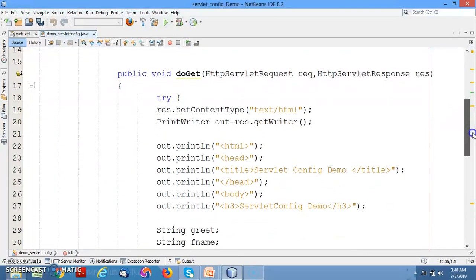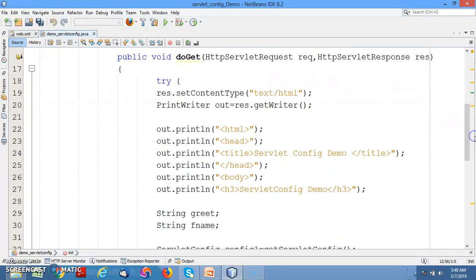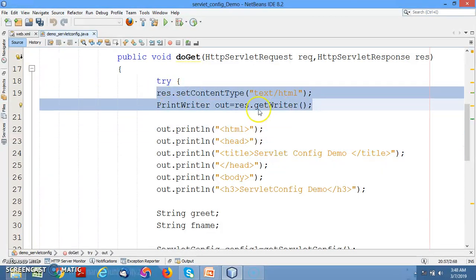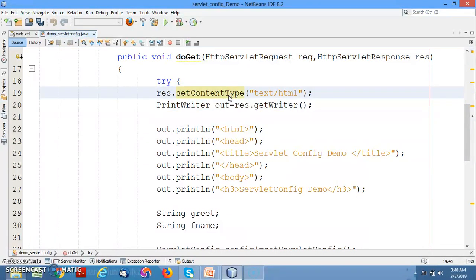Now coming to the doGet method. This is my code. These are the common lines for each and every servlet, so once again I'm repeating. The response object, res, is an object of the HttpServletResponse interface. res.setContentType will set the type of content that is going to be displayed during the response.